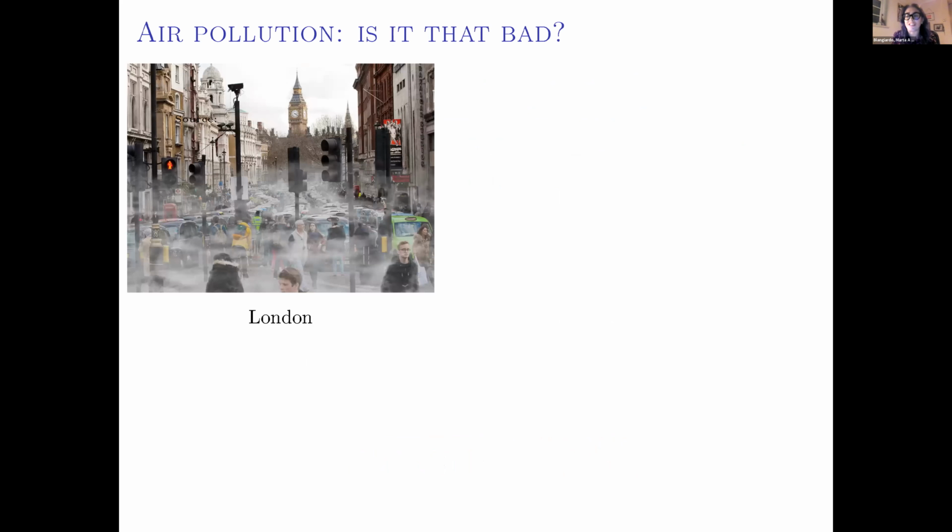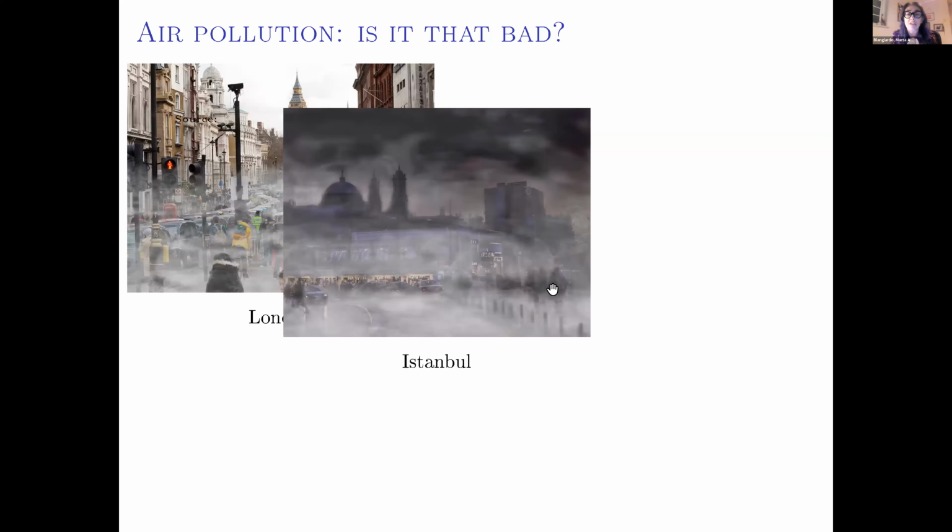And obviously the short answer is yes, of course it is. But I find it interesting to show these pictures, because I don't know if you have seen them before. A few years ago, I can't remember which newspaper, they showed pictures of cities across the world and what they would look like if air pollution were visible. You can see London here, with Big Ben at the back, and this foggy thing going around. And it gets worse if you look at Istanbul or even New Delhi.